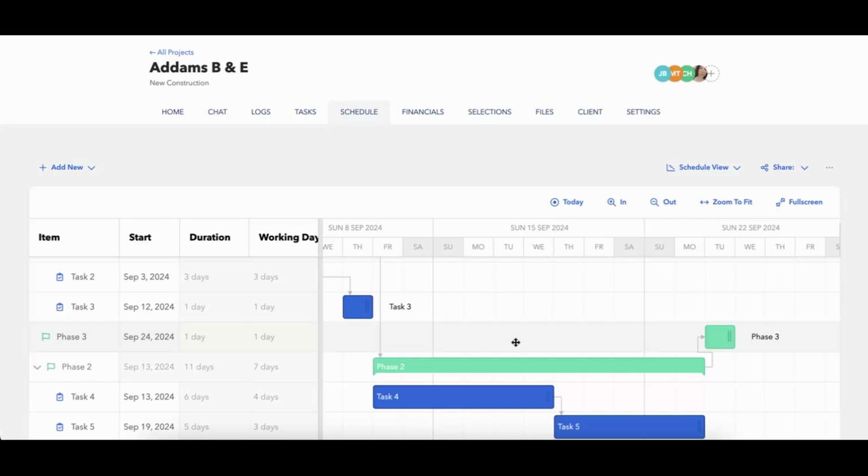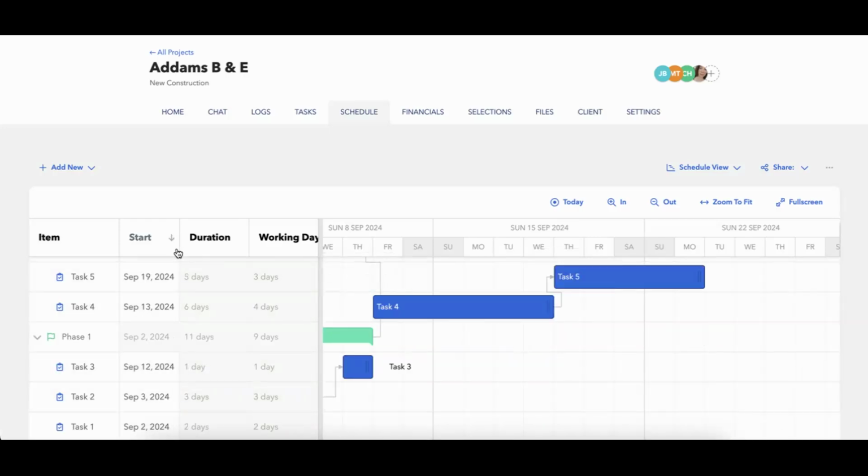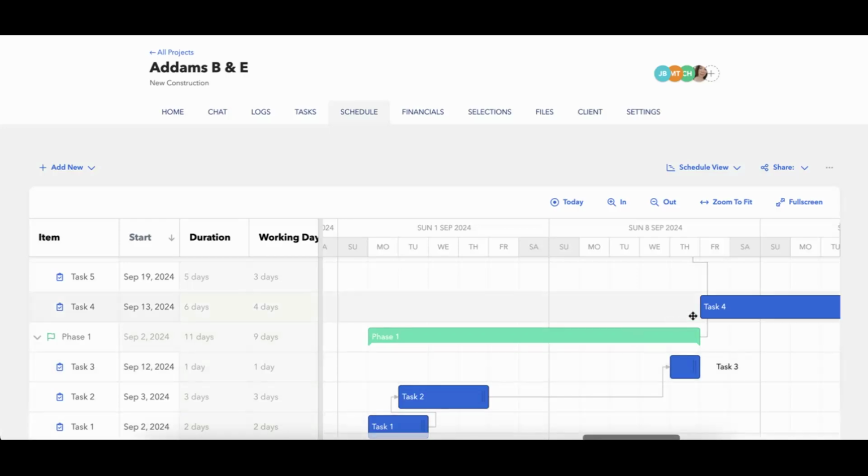Now, sometimes when you're working with your schedule, just like I am, I'm moving things around a lot. I'm putting things in places that I want them to go. And you'll notice that sometimes it throws your schedule out of order. That is totally fine. We have a couple of ways that you can combat that. So you can either click on the start column to reorder the schedule. You can even see how the schedule is going backwards if you want to.